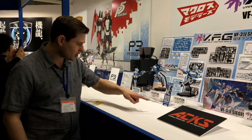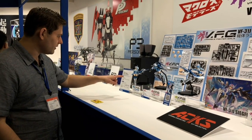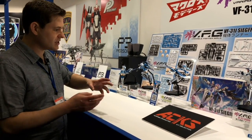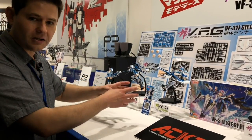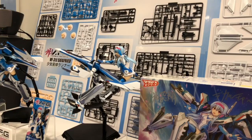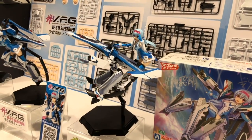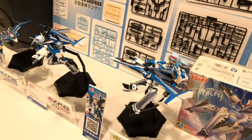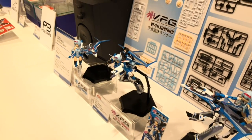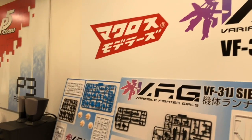They show it here in the Gearwalk mode and the Batroid mode and the Fighter mode as well. This is kind of cool. It differs from the regular Macross kits because the girl can actually sit on top of the Siegfried attack aircraft as well. So you can do some really nice dynamic poses, which is really interesting, especially if you are a fan of the more girlish model kits.